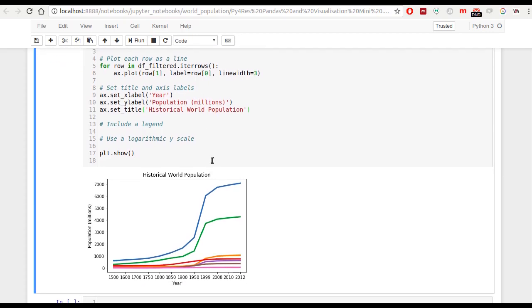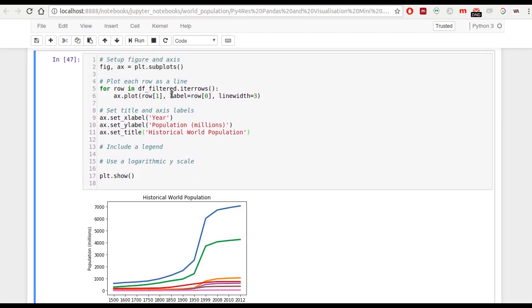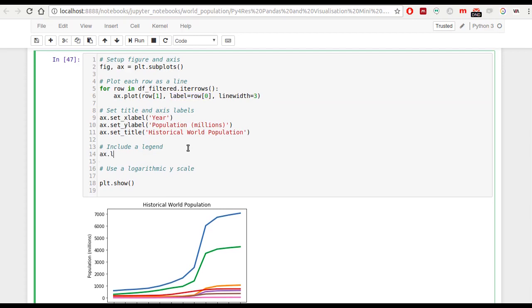Brilliant. So if you're just looking at that graph and you didn't have the data table, you'd be like, what on earth are each of these lines? I have no idea. We need a legend here. Because I've used this label, so each of my lines here have a label, I can now use the legend command. If I don't include this when I'm plotting, when I call my legend, I'm going to get an error. But because I have, I can just do ax.legend, and if I run that, there you go.